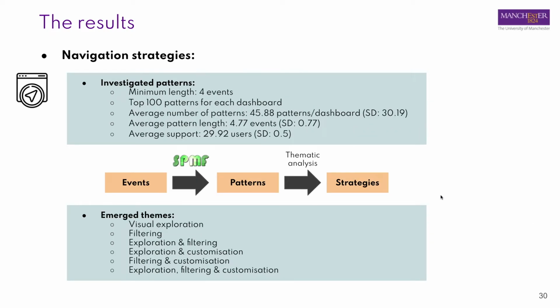In terms of the navigation strategies, we firstly used a sequential pattern mining tool to find the patterns in the data. We investigated the top 100 patterns for each dashboard, and then we did thematic analysis on these patterns to reach strategies. The emerged themes were visual exploration, where users hover over charts or other items on the dashboard, filtering to reach specific information, or customization to alter charts, and a combination of these strategies.